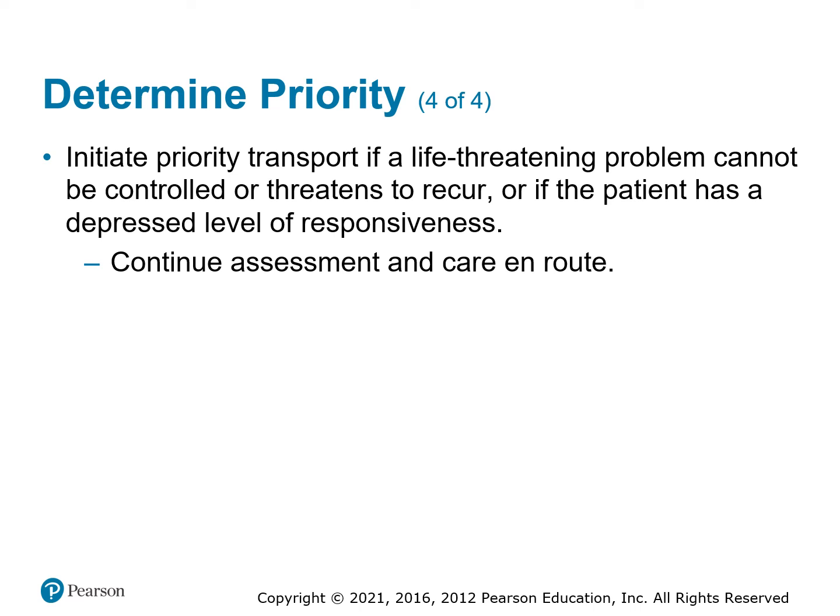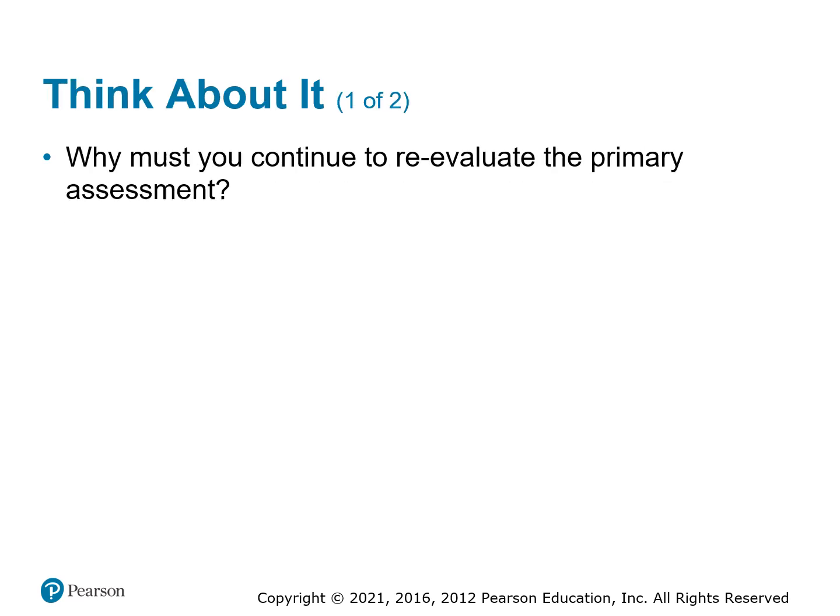Basically, the way we look at it from an EMS standpoint is if there's a problem with the thinking, a problem with the pumping, or a problem with the breathing, it's an immediate transport. Those are your high priority patients that you need to get to the hospital as soon as possible. So thinking, pumping, breathing, get them to the hospital.